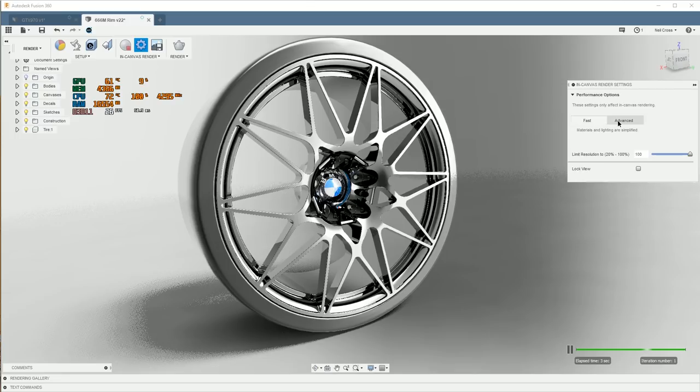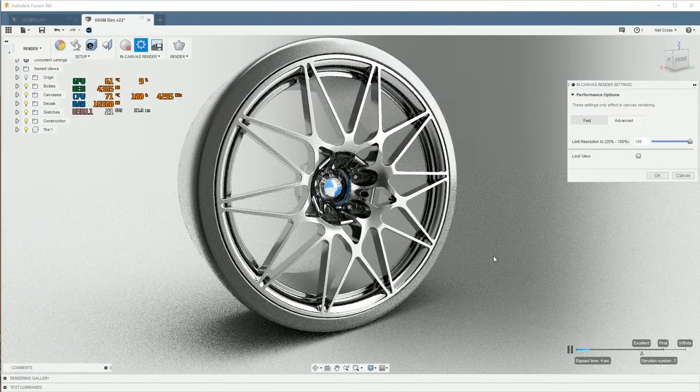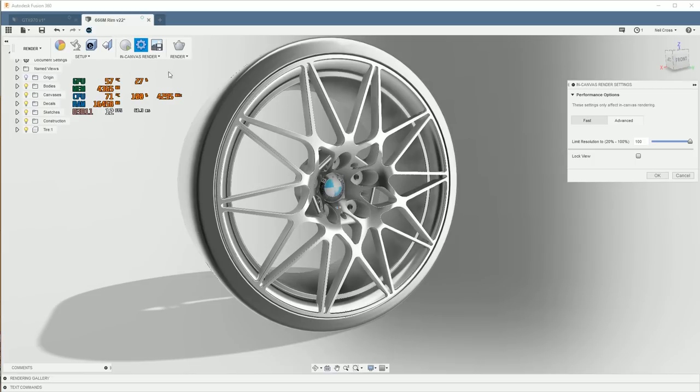And that's fast. And then if you switch on over to advanced, it doesn't look too bad. It's never going to look photorealistic, but it doesn't look too bad. Fusion 360, by the way, someone's going to point this out. Fusion 360 does have the ability to render the image in the cloud using Autodesk's cloud servers at the expense of your cloud credits, mate. But you can do a render yourself using your own hardware using in-canvas rendering or this little teapot button here. I've never understood why it's a teapot, but there you are.